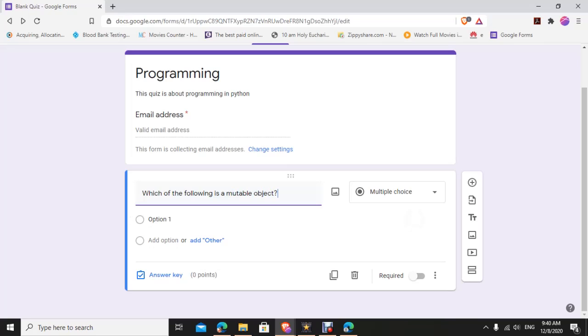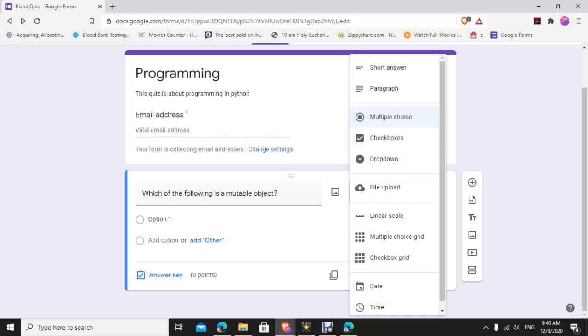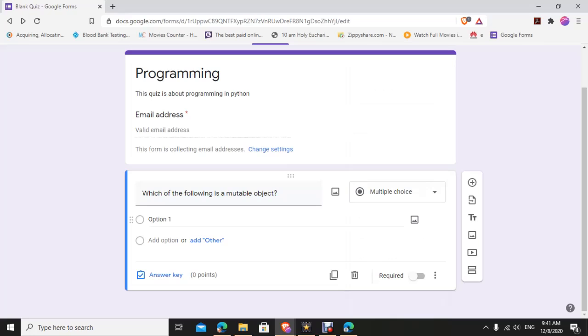And you can set the type of that question, whether it is a multiple choice question where the student can select only a single option, or you can set that it is a checkboxes type of question where the student can select multiple choices or multiple options given in the question. I'm going to just set that to multiple choice where the student can select only a single option, and you can give the answers for the given question.